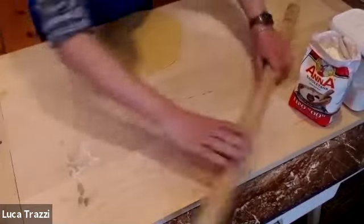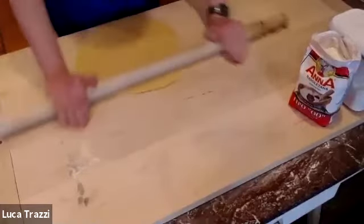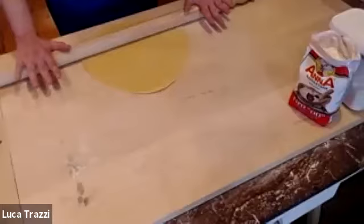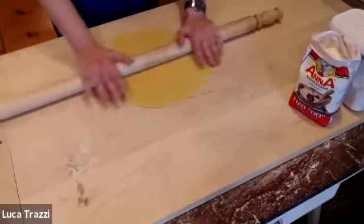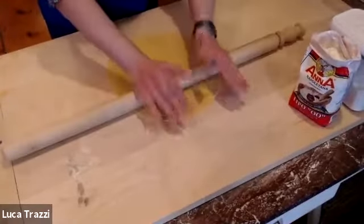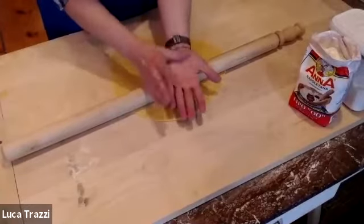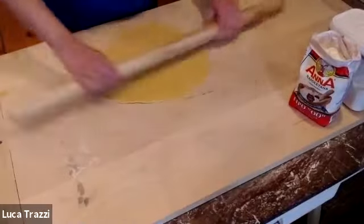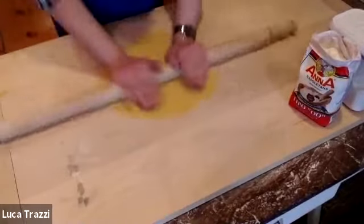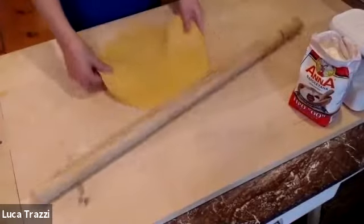So this is a little move that I was taught in Bologna when I did my fresh pasta course. And basically you push forward. You see what I'm doing? The hands start wide and then you push and go in the center up. You start wide and then you go up with this part of your palm, okay? The lower part of your hand. I don't know if you can tell. I'm sure you can, right? Can you tell what I'm doing? So, and then you just keep going.